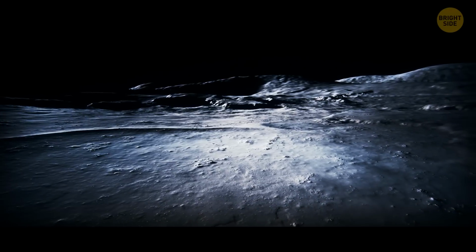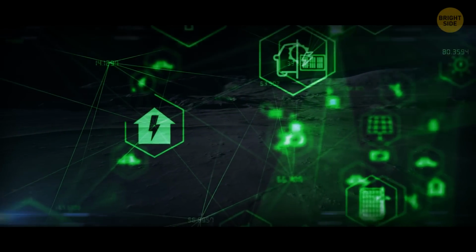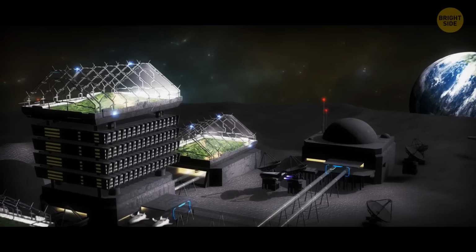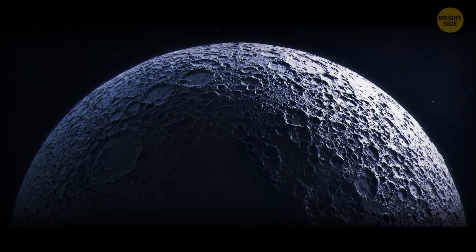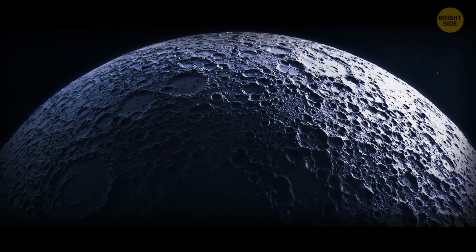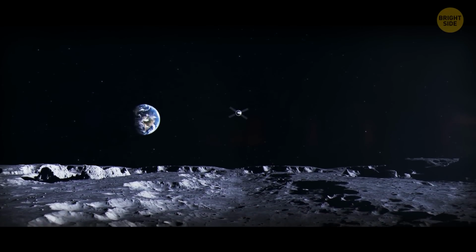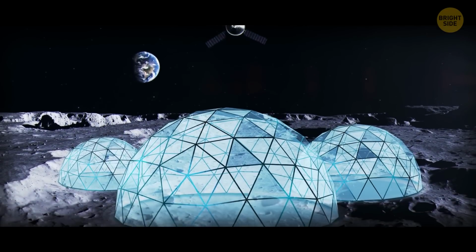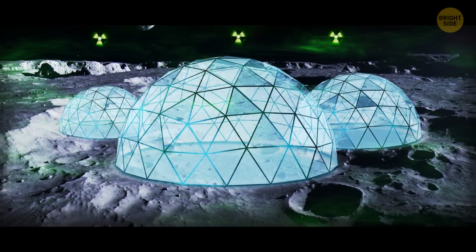But let's stay hopeful. At the end of the day, it all comes down to resources. We'll need water, minerals, silica, and other raw materials. All this would help us to create a self-sufficient colony. And luckily, Ceres is full of these things. So, first of all, we could locate the places of residence inside the craters of Ceres. We could build domes there that would protect us from all sorts of dangerous things, like radiation.